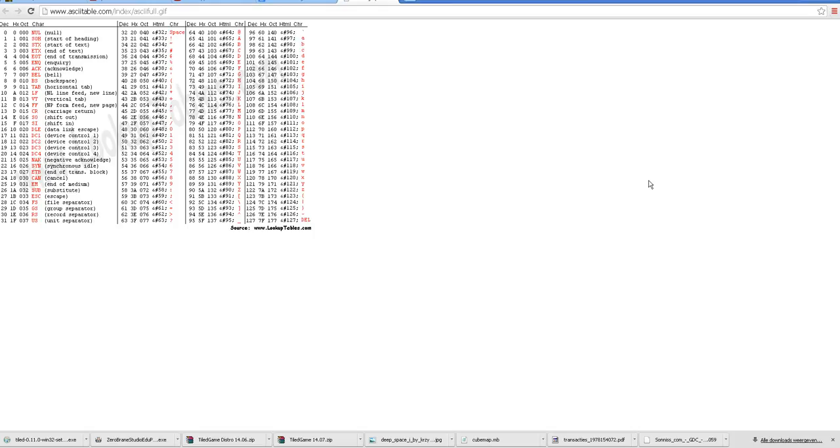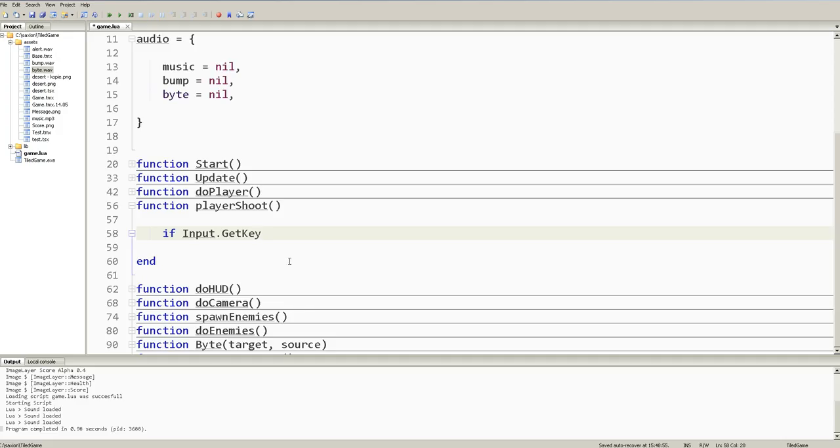Okay, so for example, let's do spacebar, right? So when I check here, spacebar, and the decimal number is 32. So in here I can say if input get key is 32, so if it's our spacebar, we can fire.